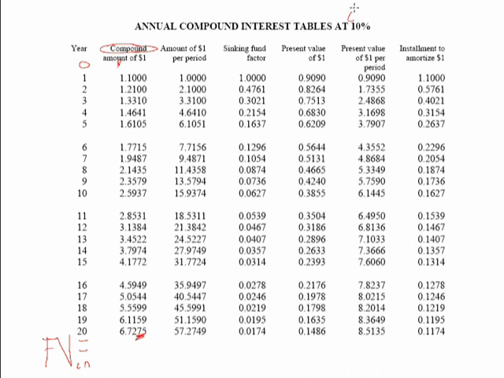I is the interest rate, and that's 10% or 0.10. And n is the number of periods. In this case, our periods happen to be years. Don't think of n as number of years. That, in my opinion, is a mistake, because we're not always dealing with years. When we talk about mortgages, you're usually dealing with monthly payments, so your periods in that case are months, not years. So think of n as number of periods, not necessarily always number of years.